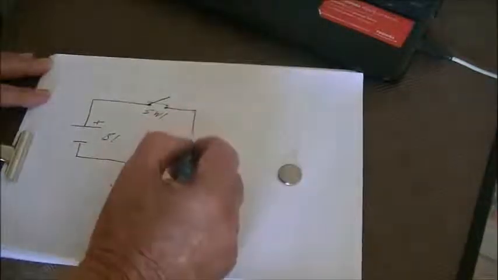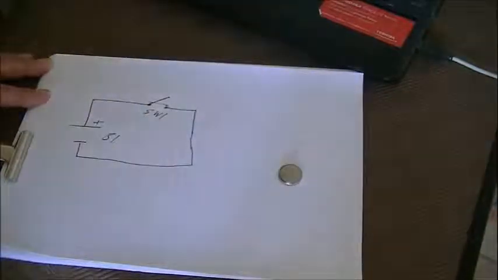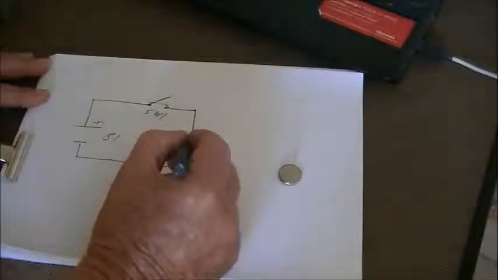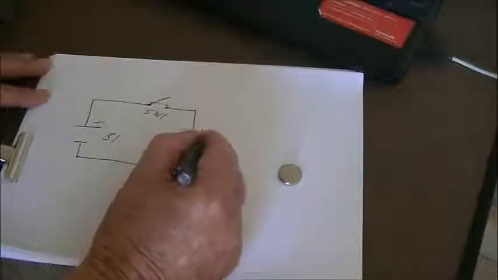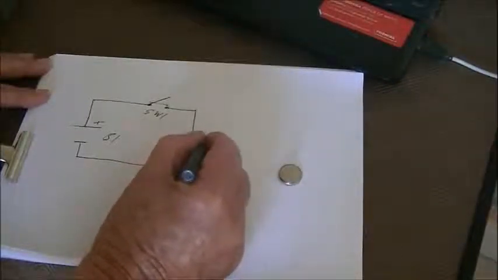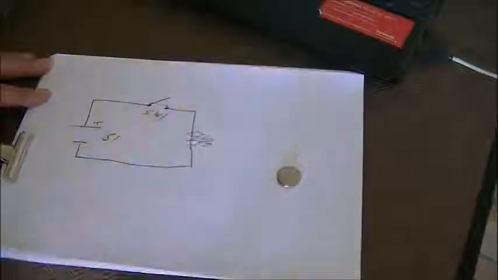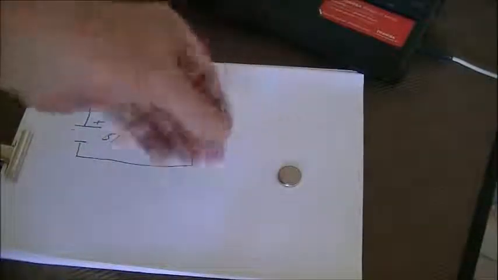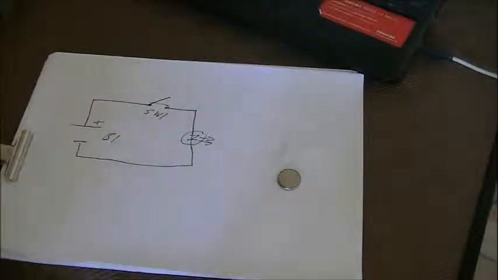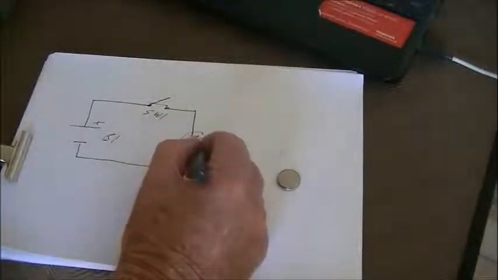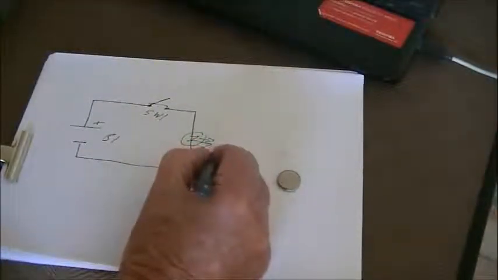Then we go across to the light. Now, we normally put the load on the right hand side. So in this case, an LED is generally drawn thusly, with a couple of arrows coming out of it. We can't actually draw that LED, so we draw a symbol to represent it. And that is our simple drawing. We could call that Q1 or LED1, whichever you like to call it. Now that is the simple circuit.